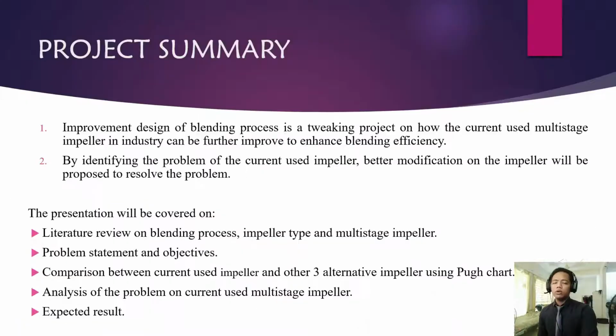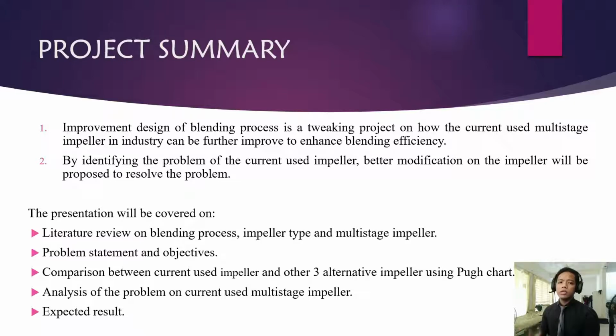So first and foremost, let's get into the project summary. Improvement design of blending process is a tweaking project on how the currently used multi-stage impeller in industry can be further improved to enhance the blending efficiency. Throughout the project, by identifying the problem of the currently used impeller, a better impeller modification will be proposed to resolve the problem.